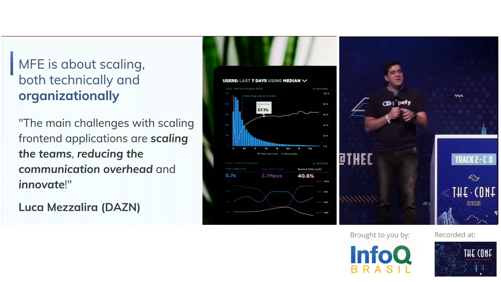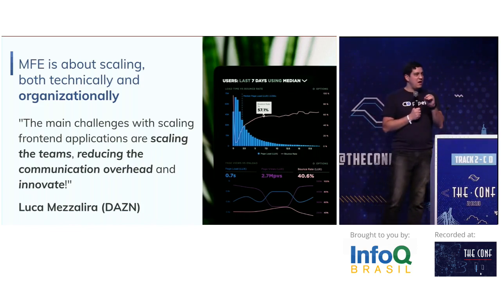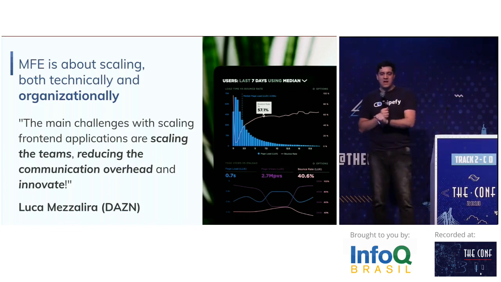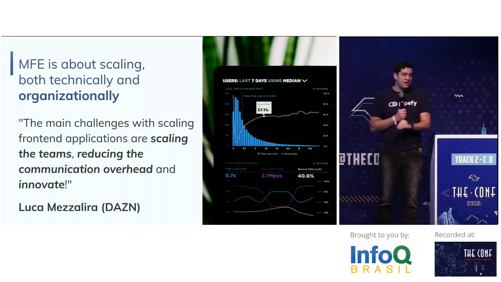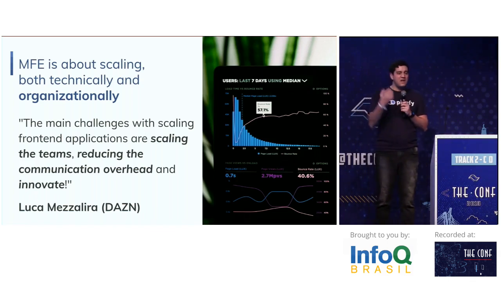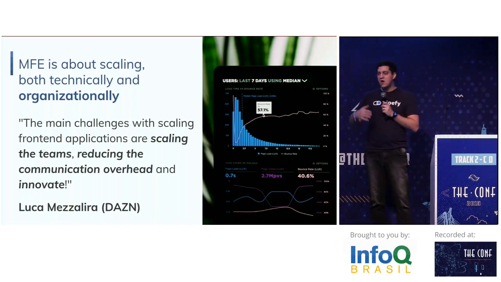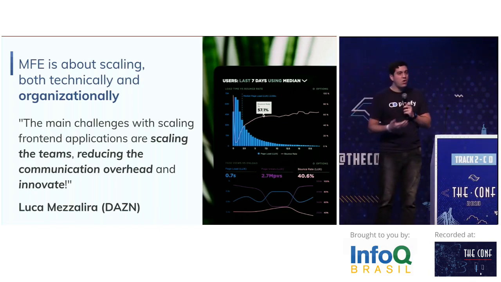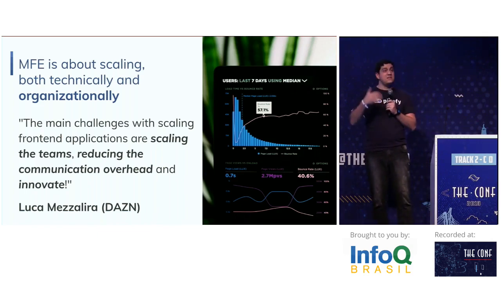So you can see that the main challenges he shared are not totally related to the technical side. It has a lot to do with the organizational side: how you organize your team, how you divide your code, how you scale your company as a whole, not only your application. And micro-frontend is about that.